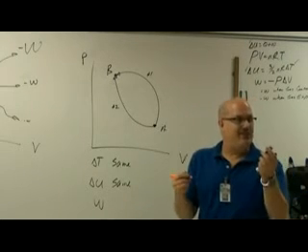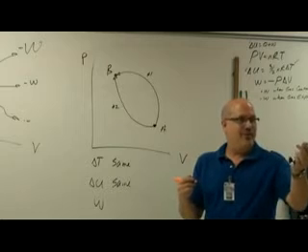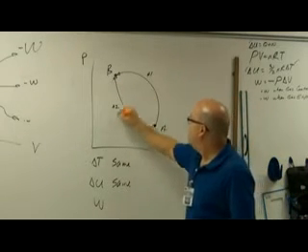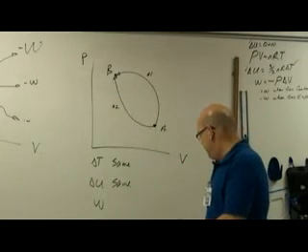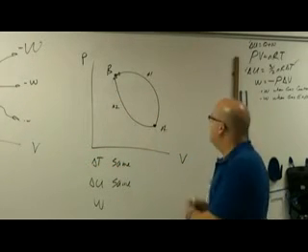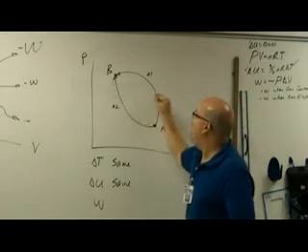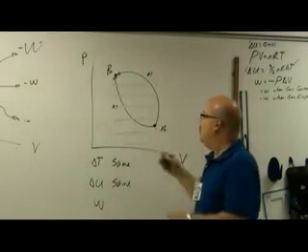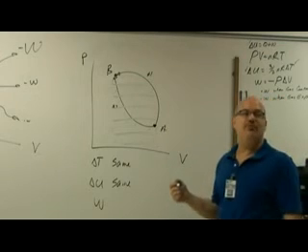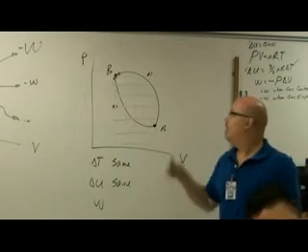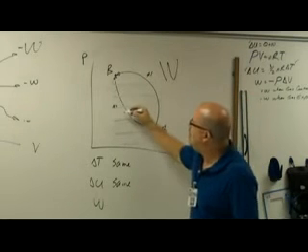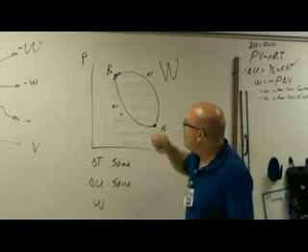You're right. It is the area under the curve, but it's from A to B. It is either that or that. So is the work the same? Oh. The work is not the same. Which one has a bigger magnitude of work? Number 1. So number 1 has a large magnitude of work. Number 2 has a small magnitude of work.